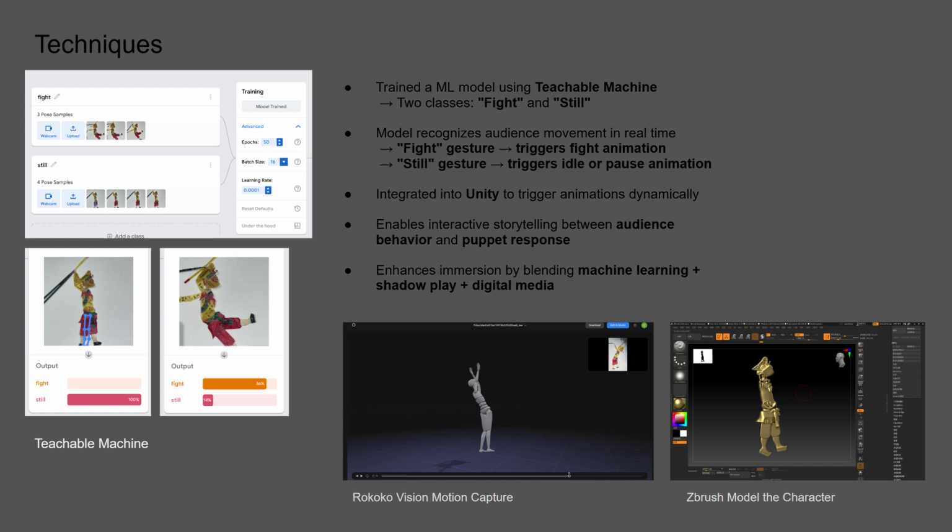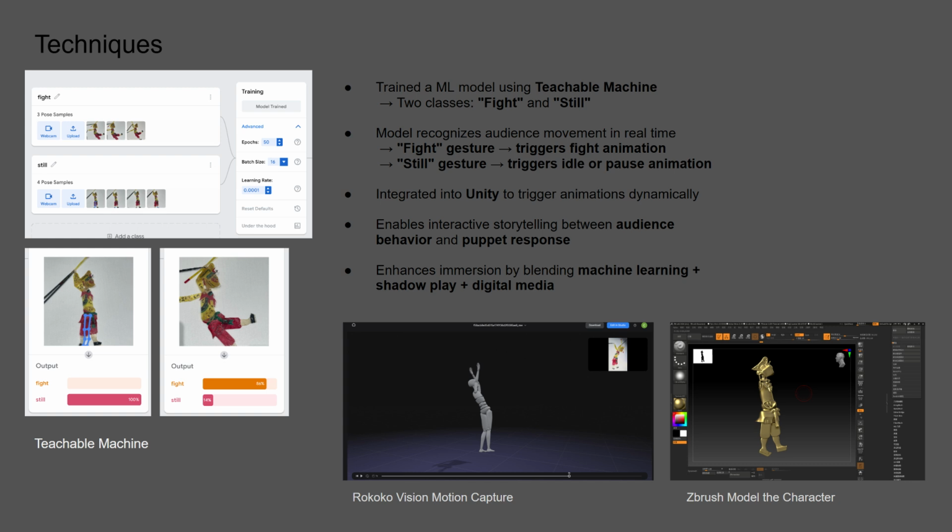In the interactive experience, the audience interacts with the physical puppet to change its movement, and the shadow on the screen also narrates the story based on the movement of the real shadow puppet. To realize this idea, I used a variety of technologies. I used ZBrush to create a 3D model of the Monkey King, which was designed in the style of the Luoshan shadow puppet, and I also applied 2D animation rigging to make it more flexible and responsive.